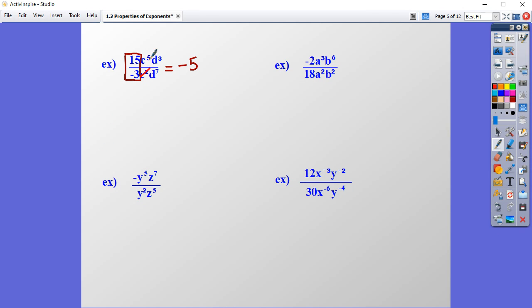But I'm going to cancel these 2 with 2 of those 5. So that means that it looks like I have c cubed left on top. Now d's, I have more of them on the bottom than the top, and so I can cancel those 3 and leave 4 of them on the bottom. So I should have d to the 4th on the bottom, which is the right answer.